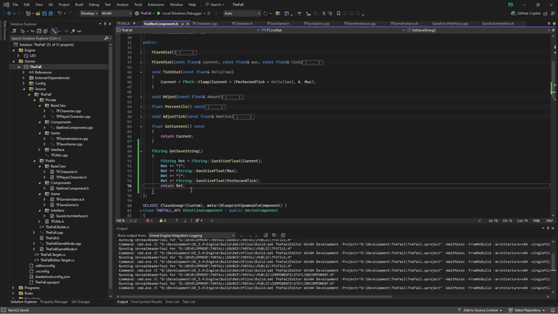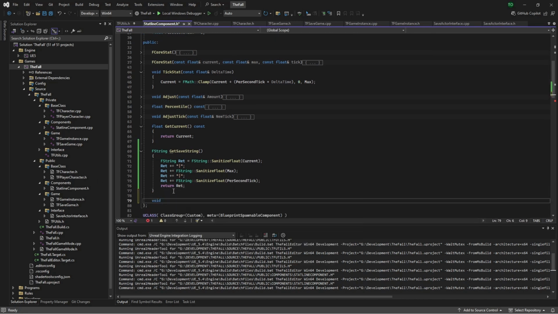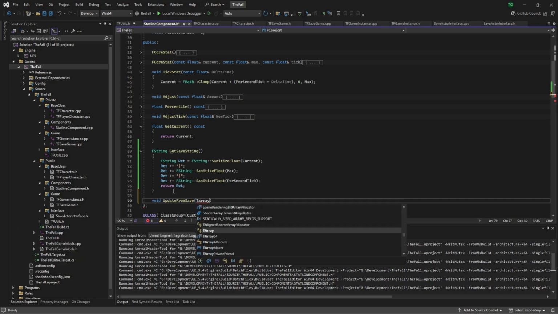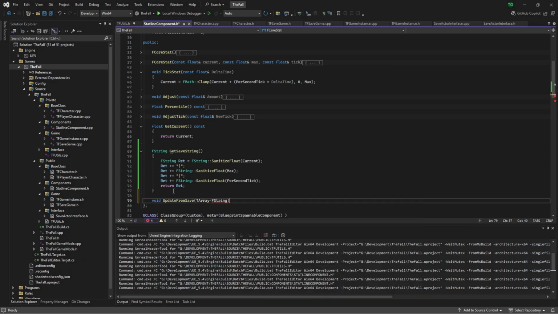And then we want to add one final helper function here into our struct of void update from save. Now you could go two different ways with this. You could go TArray F string parts, or you could pass in just a string and separate it within the function itself.